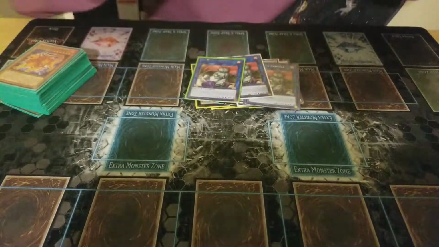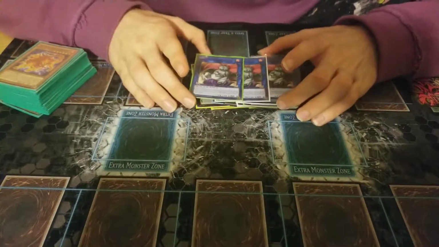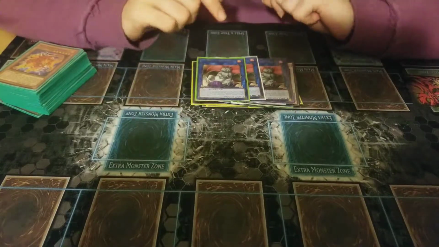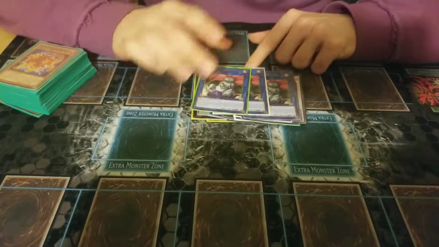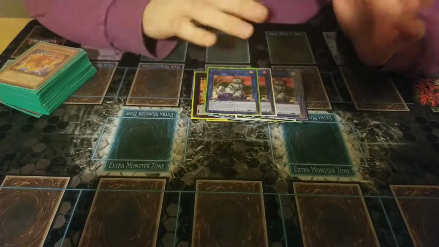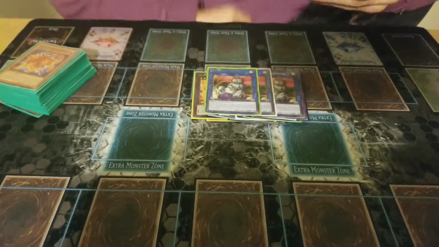Lastly, I play 3 Doolittle Chimera, which gives all fire monsters 500, and if he gets destroyed by your opponent's battle or card effect, you can add a fire monster from grave to hand. So he helps you recycle, and really just gives all your monsters extra attack. So if you play him with a Basiltrice, it becomes 4,000, which is crazy. And it only takes 2 fires, which I like.